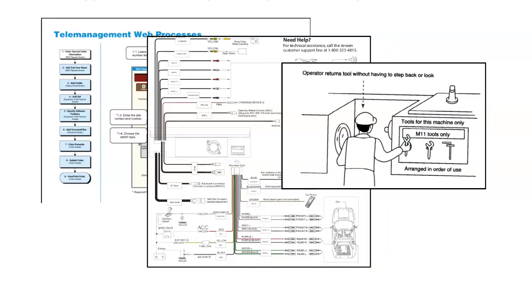Sometimes the visual job aid doesn't necessarily have to be a document or a diagram. Sometimes the job aid can be the specific tool. And the thing that I wanted to show here is making sure that the tools are located right where the job is being performed.